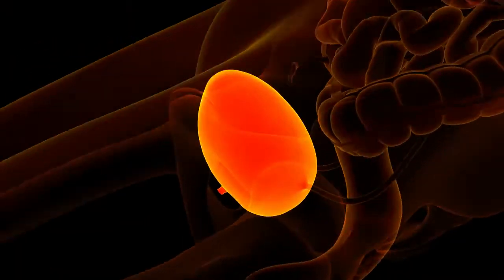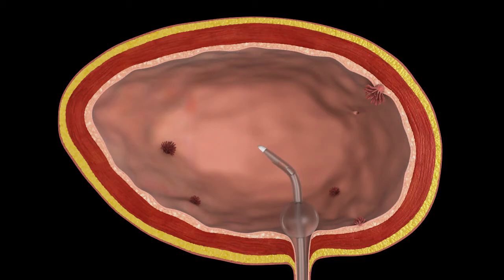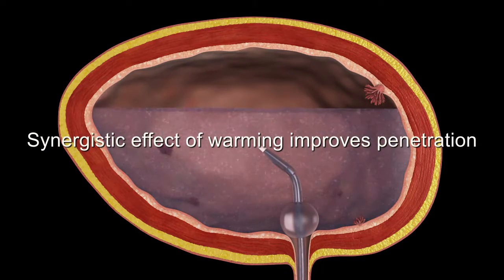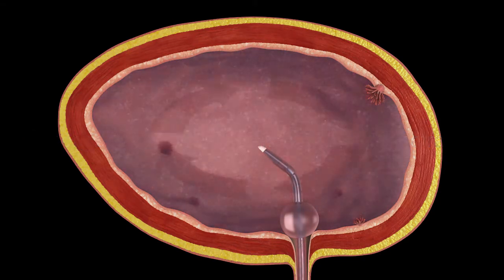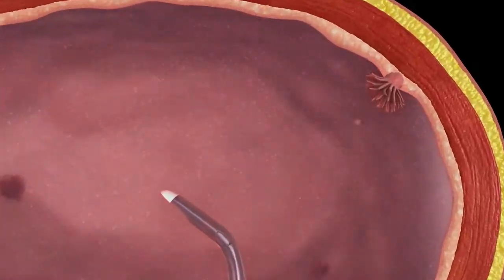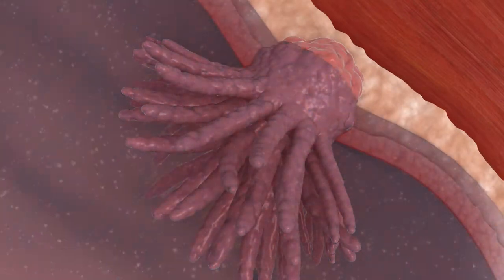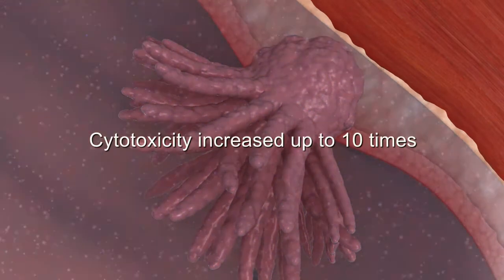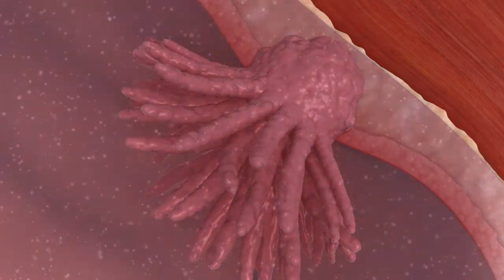This active delivery mechanism ensures a uniform temperature throughout the bladder wall, tissues and cancer tumours, optimising chemotherapy distribution around the bladder. The synergistic effects of warming chemotherapy in bladder cancer has been shown to significantly improve the effectiveness of the treatment compared to chemotherapy delivered at room temperature. By increasing the temperature to 43 degrees centigrade, it increases the drug penetration through the bladder wall into the cancer and increases the cytotoxicity by up to 10 times, killing the cancer more aggressively.